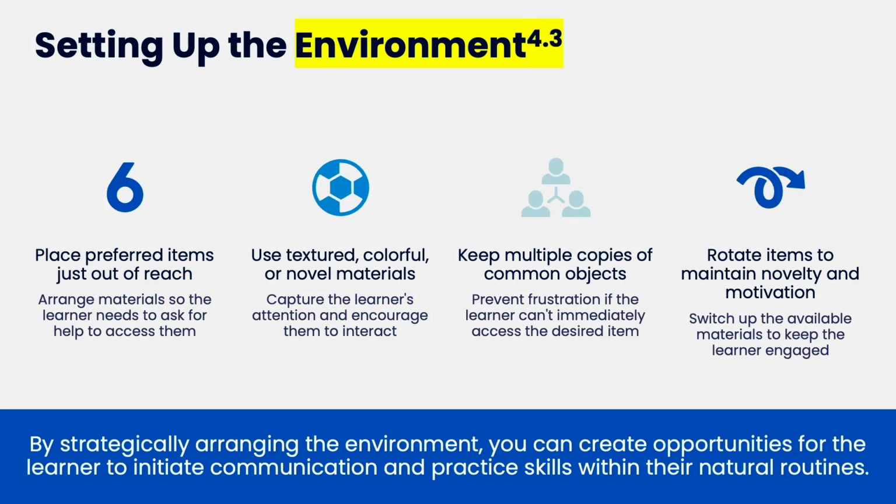When we set up the environments, we're going to place all the preferred items right out of reach, so the learner needs to ask to access them. We're making sure that they're just out of reach. We're going to use textured, colorful, or novel materials. So you try to keep the materials really engaging, continually change them and make them fun. The learner is very motivated to ask for the materials. You often keep multiple copies of common items, so you're preventing frustration if the learner can't immediately access their desired item. And you want to rotate the items to maintain novelty and motivation, so switch up available materials.